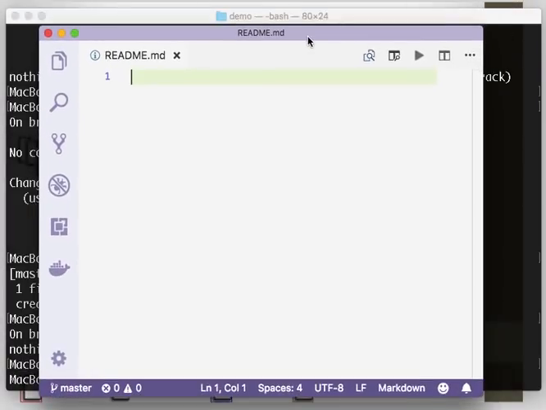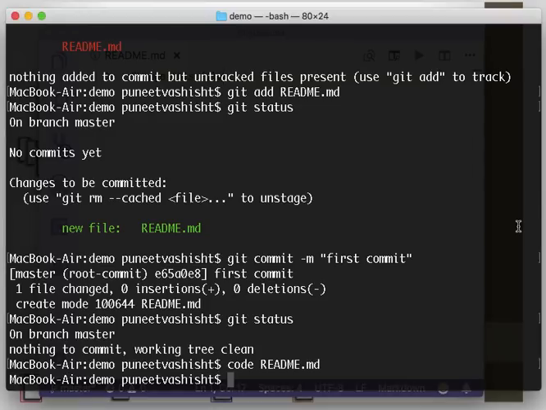So that's how your README file is here, and I can type in something. So change this file, and the moment you save this, do a git status again.